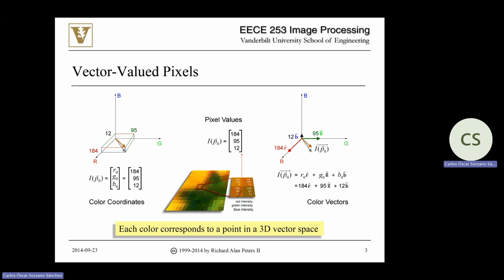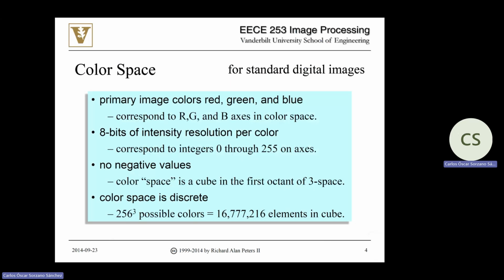And then you can also use a kind of vector notation. So you have unit vectors in the direction of red, green, and blue. This is like x, y, z, but now they're called red, green, blue. And then the coefficient in front is how much you have to travel in that direction to reach the point you need. Okay, then, if you have three numbers of 256 possible values from 0 to 255, then you have 16 million colors. Those are the colors that you can express with 8 bits.